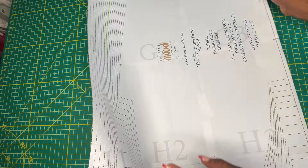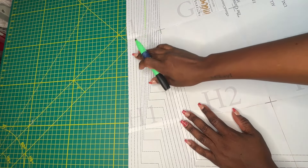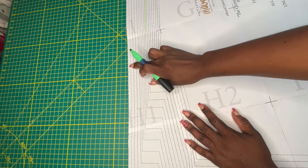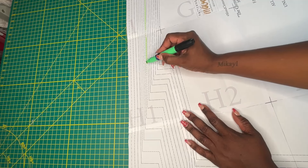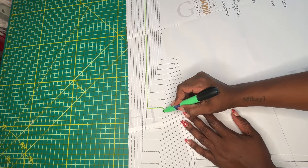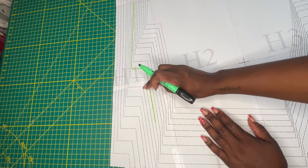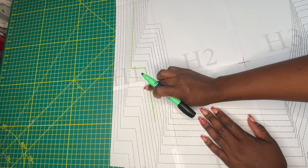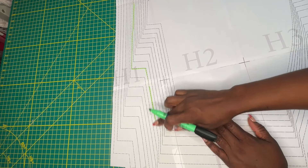I do have some thoughts, but before I share them, let me hit pause so I can share some behind the scenes of this sew. So I printed off the Clementine dress by Mood Patterns — this is a huge pattern piece, really really large. It does not have nested sizing, which means when you print it, you get all of the sizes from a size 00 all the way up to a size 32. I'm tracing off the size 14 and using a highlighter to go over the lines I need, just to make it easier when I need to cut out my size. I find it a little more complicated to cut it as is, so I like to use a highlighter to make this step a lot easier.